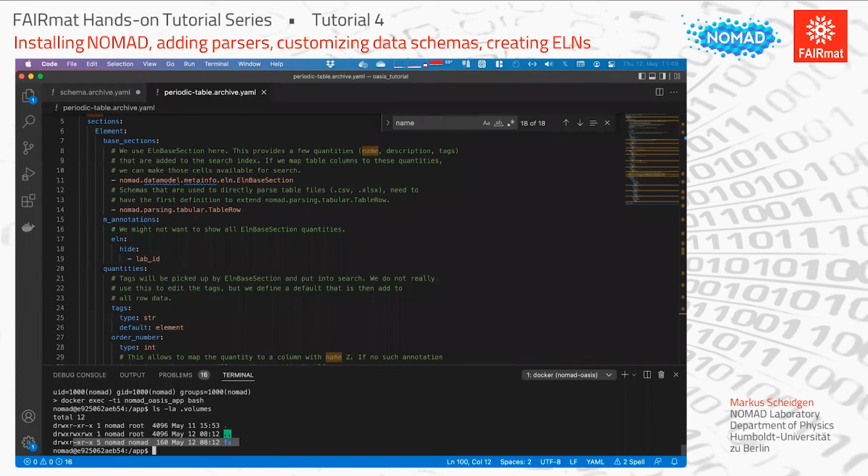So we could mount a plugin directory, so to speak, where the Oasis admin can put some Python code that provides additional annotations for specific parsing tasks, and then you could use those in your YAML files. But those would only be available on the Oasis, because even if we had a connection between a central installation and the Oasis installation, we would not copy the Python code over. We only copy the YAML stuff.